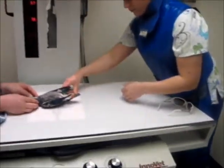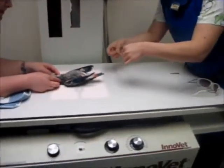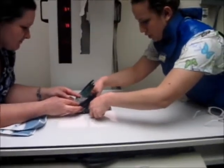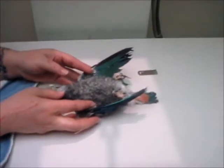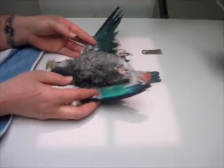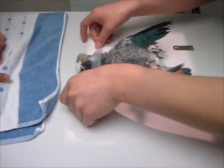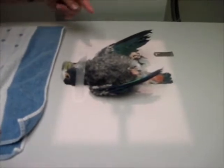Today I am using tape to restrain this bird since it is sedated. First you want to tape down the tail — keep that secure. Then you will tape the neck. You want to make sure that you don't tape it too tight so the bird doesn't choke or suffocate, so you are not cutting off its airways.